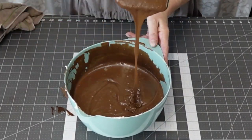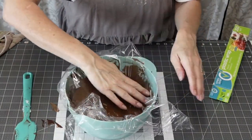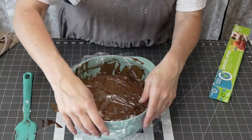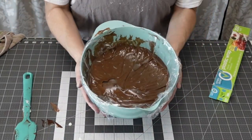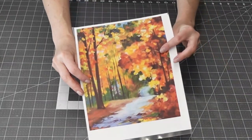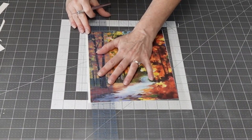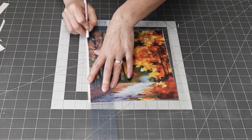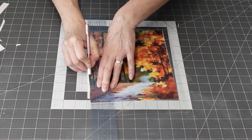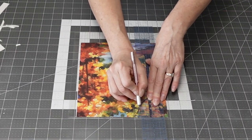Here's the depth I got out of that brown. Now you're going to cover it with some saran wrap, having it touch the surface — kind of like when you're making pudding — so you don't get a crusted-over surface. Put it in the refrigerator for about an hour until it's firmed up again. Any air bubbles you might have had in your buttercream will also be gone at that point, so that's another bonus.